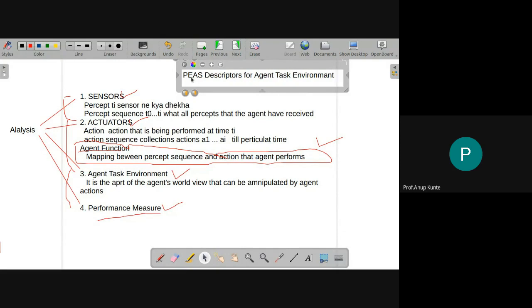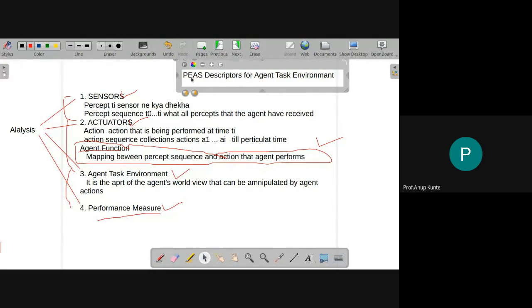And finally, the performance measure gives us the control mechanism. Using all these things as an analysis tool, I may get to know the agent, its behavior, and the environment and its description, using which I will be better equipped to design an agent function.